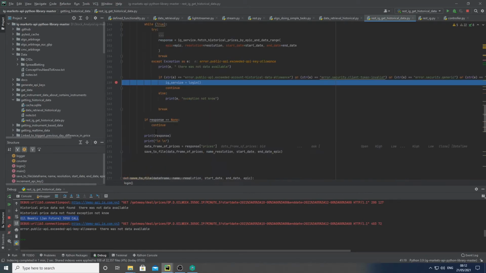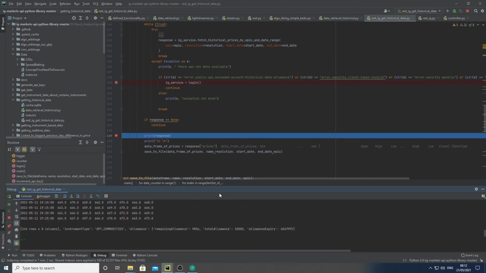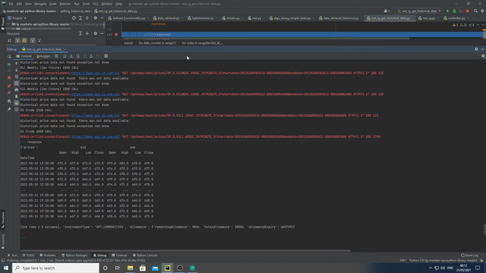And so, to have proof that it works, if we say run, you can see it came back with a response for the same value. So if we say response, so that's the value or data for that particular instrument.